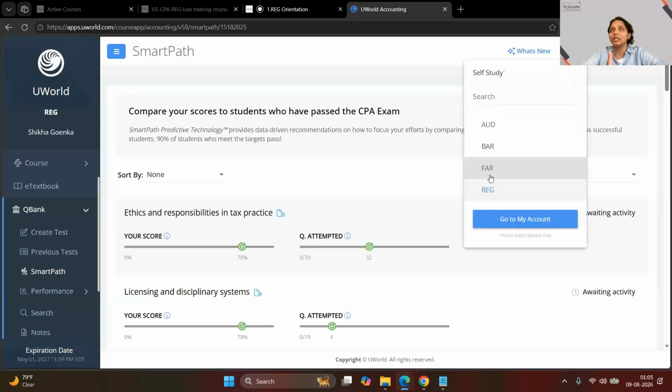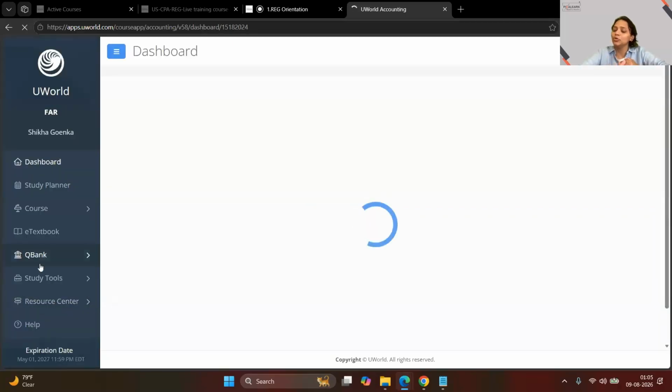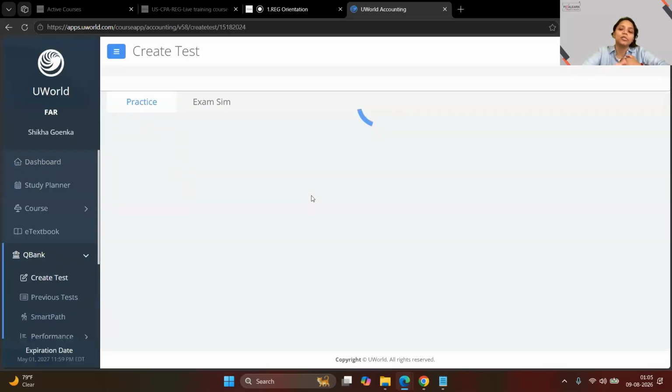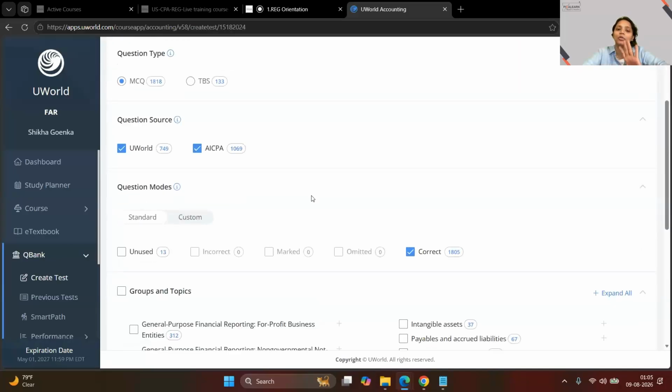Okay, one more thing I want to tell both Janvi and Rajesh. If you're not decided on your add-on paper, don't launch that course. I have spoken to UWorld. They have said if we see that a course has not been launched, later if you want to change your add-on paper, the discipline paper, they will do it. So don't launch a course if you're not clear that you're going to take that as an add-on.